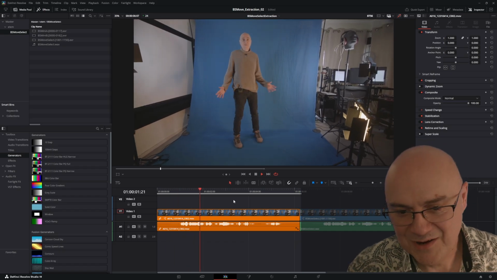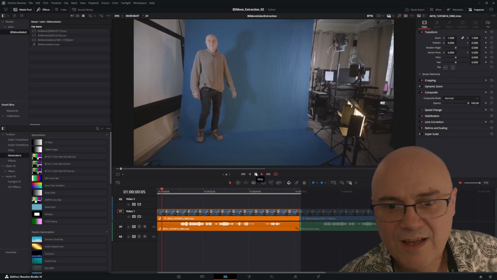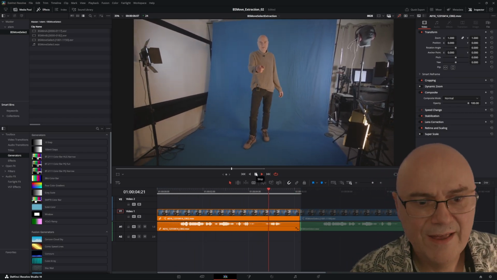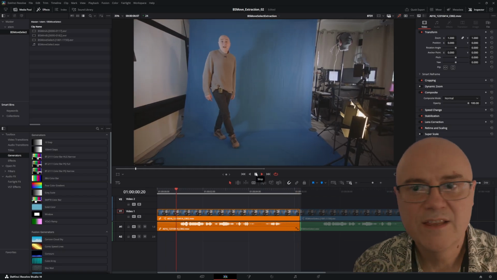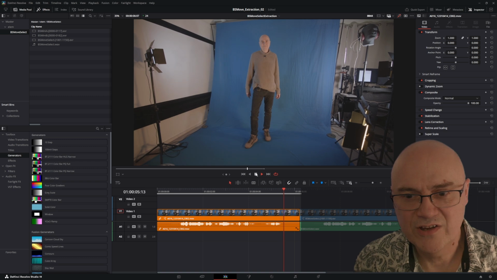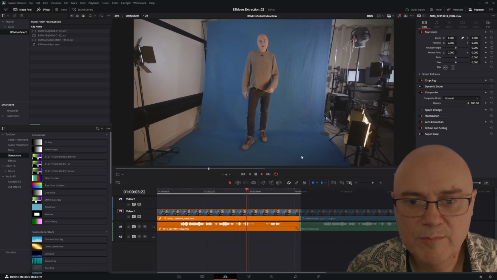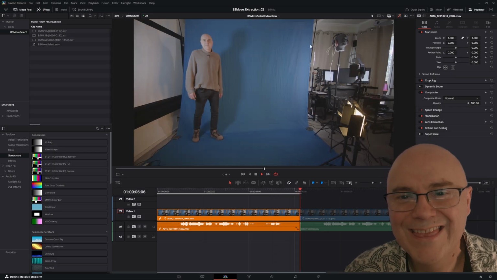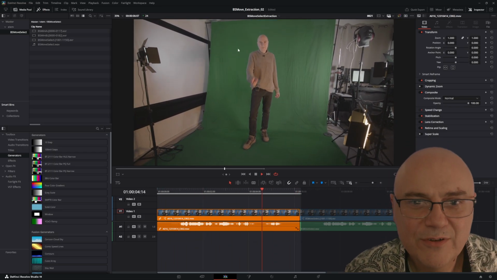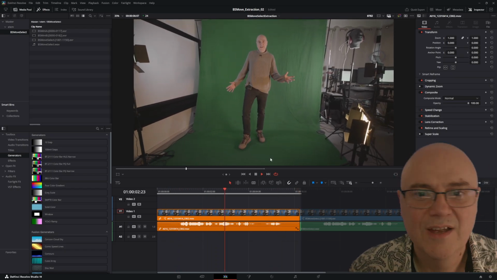All right, so I'm going to go into Fusion now and play with this clip. This clip is shot with a Blackmagic on the little slider thing, and as you can see, I don't have any tracking markers, which is great, because when I first started this whole thing I was putting tracking markers all over my blue screen, green screen, right? And if I turn that on, I can still pretend it's a green screen. So I would have all these tracking markers, and when the actor went in front of the trackers I'd have to paint those out, and it was a real pain.